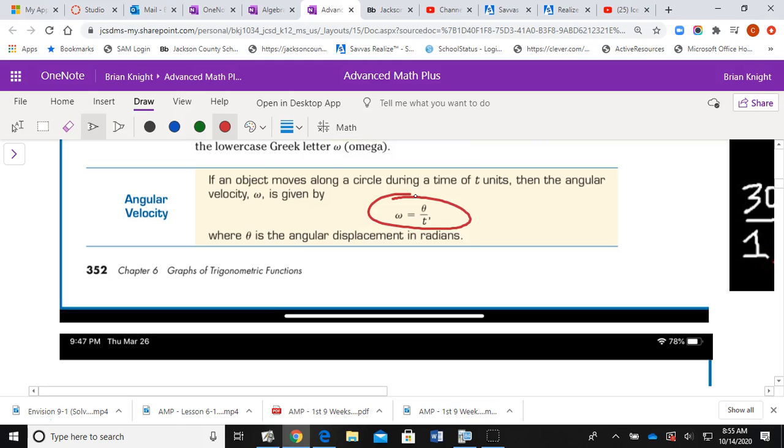Any velocity or speed is distance divided by time, right? Okay, when you're going down the road 60 miles an hour, that means every hour you're going how far? 60. That's how far you go divided by how long it takes you. Does that make sense? Okay, so we're doing the same thing. We're just figuring out how many angles are we going through divided by how long it takes us to go through them. Everybody with me so far? Okay, so let's try one.